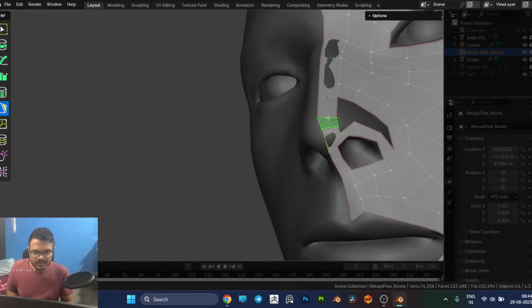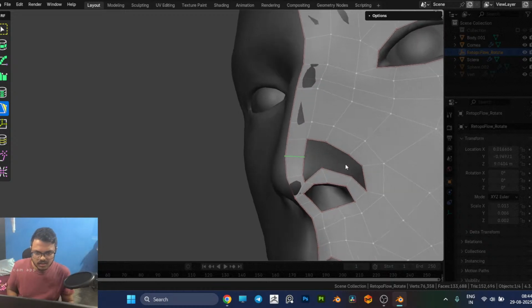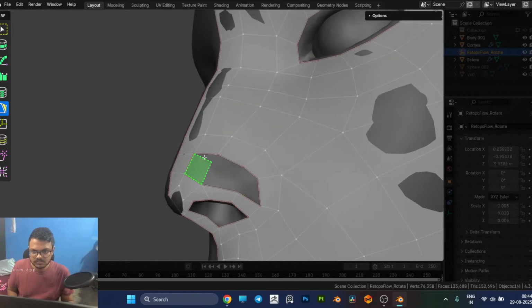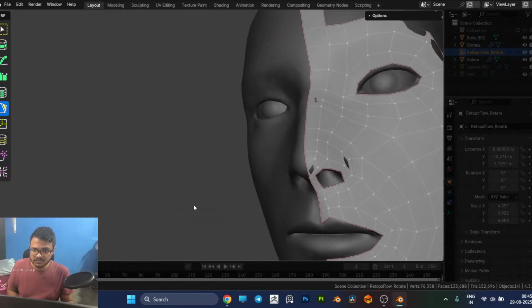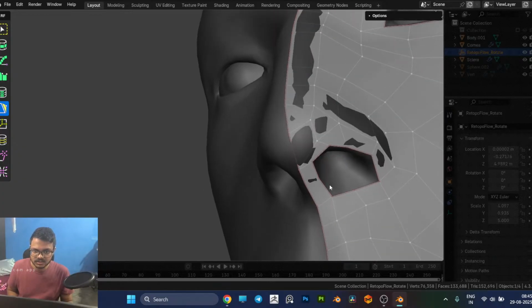Why do I have, I'm getting the feeling that I shouldn't have done that. Okay, that kind of turned out better than expected, except for this part.